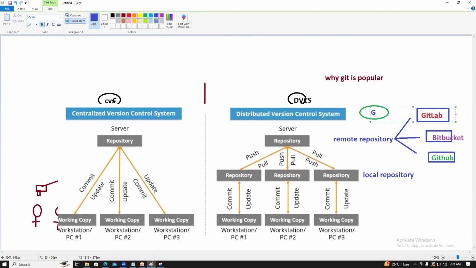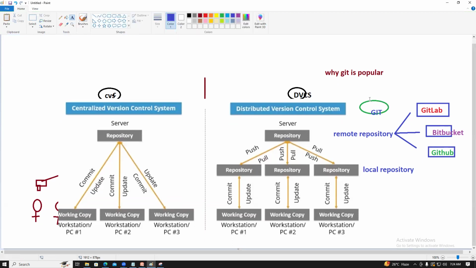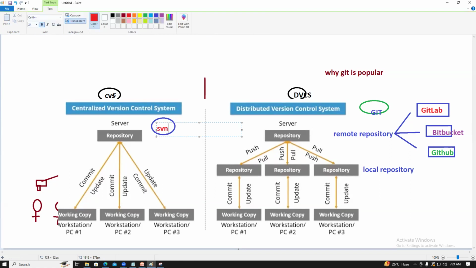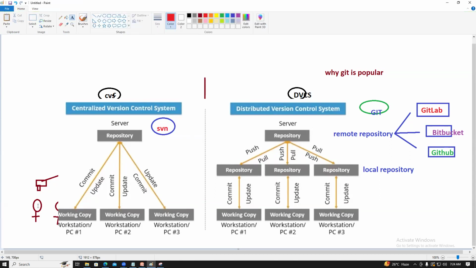And what is an example of a centralized version control system? SVN. Here there is only one copy, on the laptop. If something goes wrong on the remote repository, there is no local copy. It is difficult to recover.